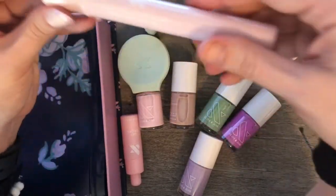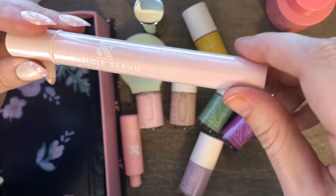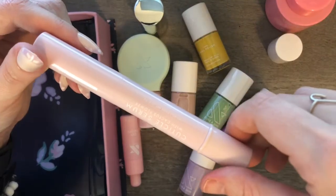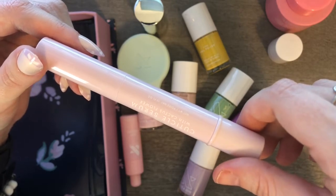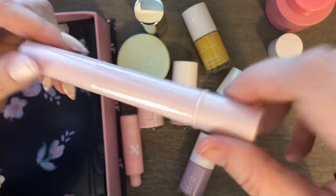And then this cuticle serum, you wait till it's dry, later on in the day, and just put this on occasionally, 2 to 3 times a day, to keep your cuticles looking nice. I'm too nervous to do the actual painting on camera because it's gonna be awkward, but I'll get them painted and see how it turns out.